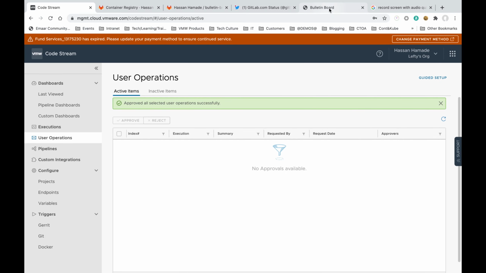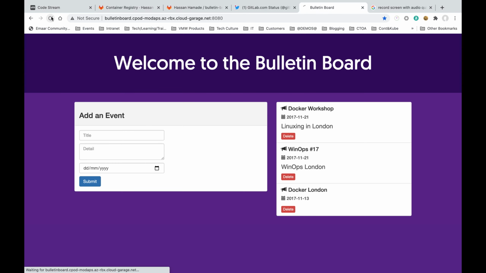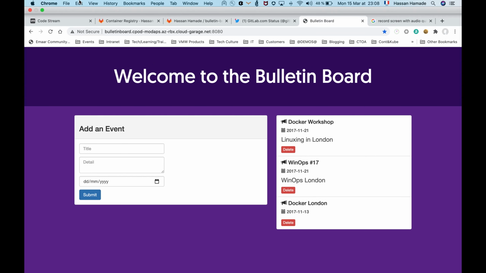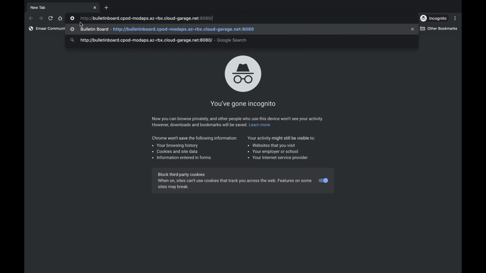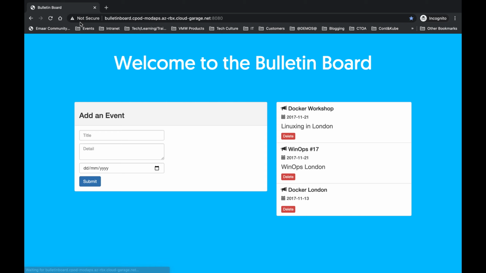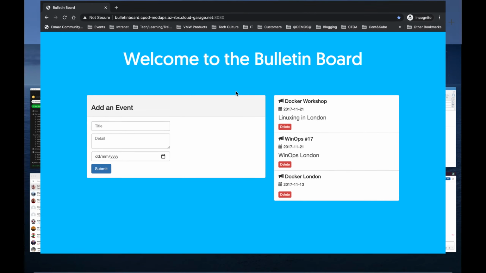Now, let's try to see if we're lucky here and if we can get the web page now in blue for real. Let me refresh a couple of times. And if that doesn't work, it's okay. We're going to try to get this in an incognito window, maybe. So let me see if we open an incognito window in Chrome. If we get a blue page, yeah, there you go. So we're happy. The application is served in 2 different shapes.